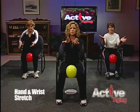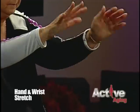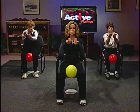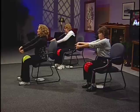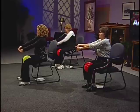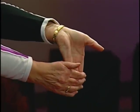Now dip your hands like you're scooping water or soup — scooping and stretching, releasing your hands at the wrist. Like you're scooping water, and then hold that water up and dump it out. Each time you do that you're stretching those fingers wide. Now bringing one hand forward, continue to squeeze that ball with your knees, and with the opposite hand bend those fingers back to stretch all the muscles in your palm. Also drop your hand down to stretch your forearm and biceps. Switch hands so your opposite hand is forward, flexing those fingers back, and release.